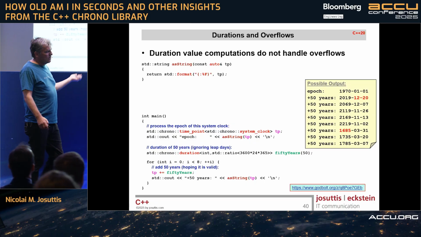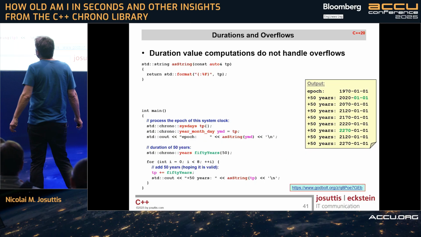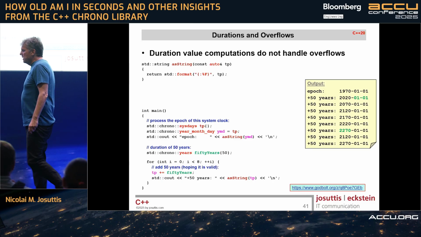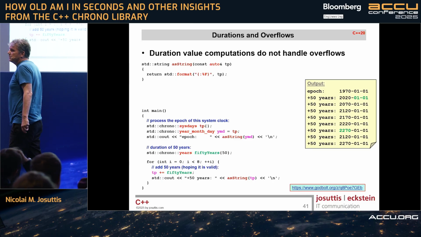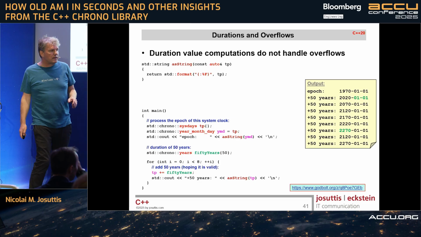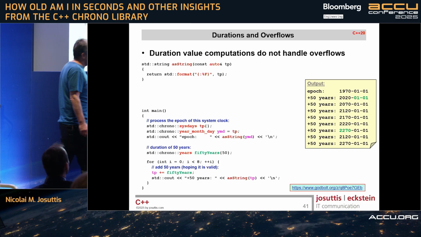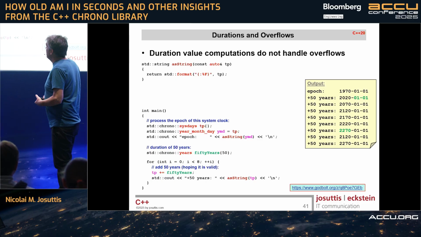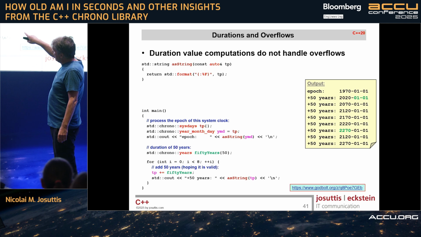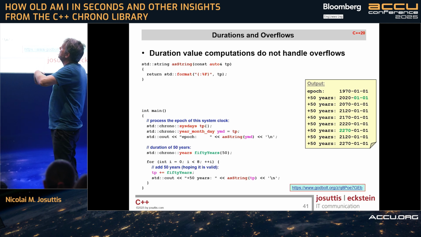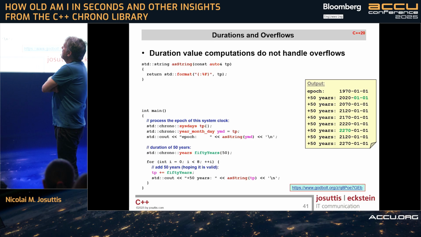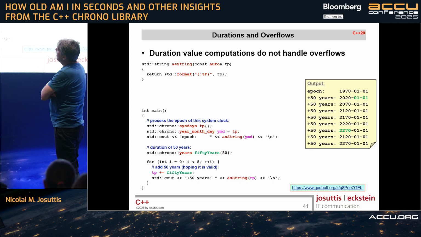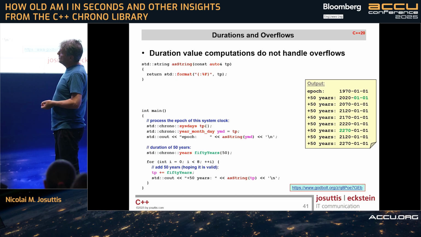And the other thing is, now let's fix the bug. Let's switch to year, month, day data structures, because 50 years is not a good way to add, but it's fine to add to a data structure, and that works perfectly fine. So let's use the sys_days time point. We can convert it to a year_month_day object and print it out the same way as before with our generic formatting function, which takes both year_month_day and sys_days, which are time points with system clocks.